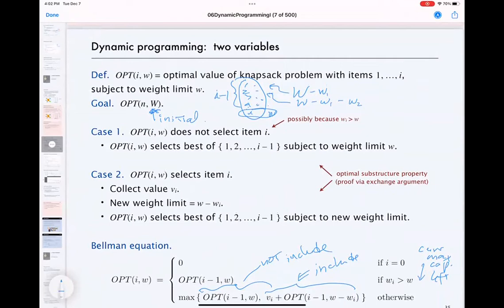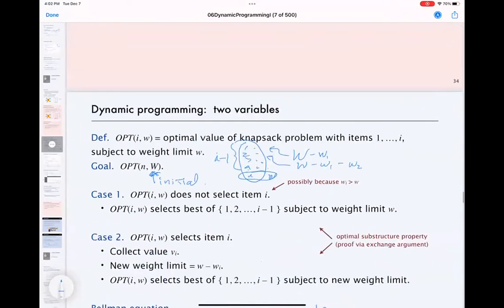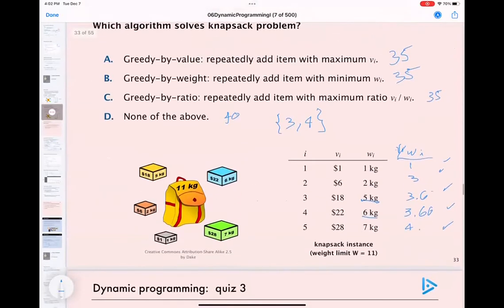It should have been told, but in this case we can see that it is the initial value. So W is the weight of the, this is the 11 kilograms. That's W. Oh, here it is. Oh yeah. All right. Thank you. Big W equals 11. Okay. So yeah, there it is.